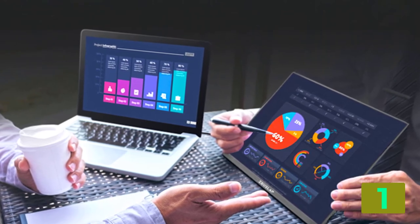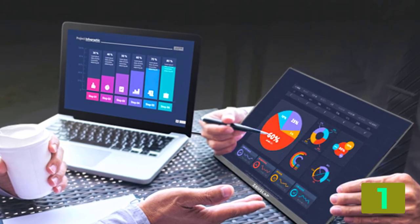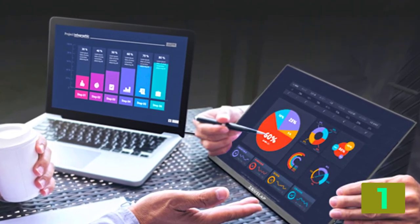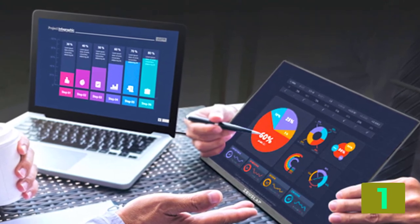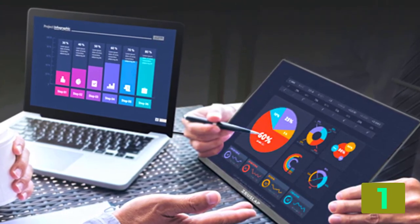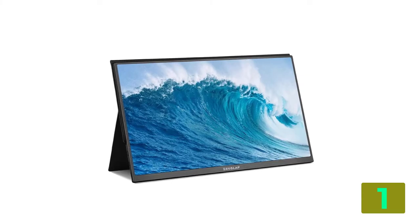Panel type, IPS. Contrast ratio, 700 to 1. Vertical viewing angle, 178 degrees. Brightness, 220 cd/m. Refresh rate, 60 Hz. Response time, 4 milliseconds.